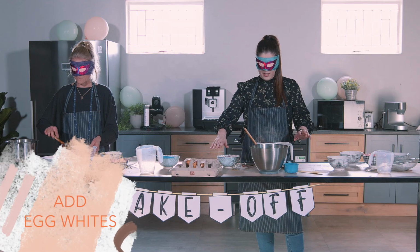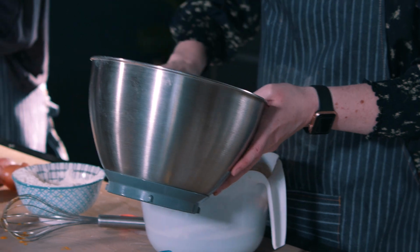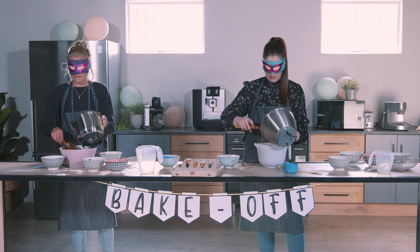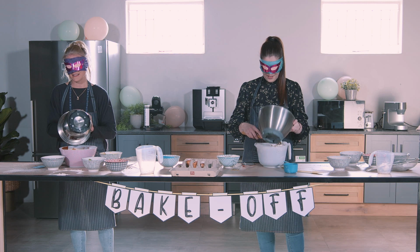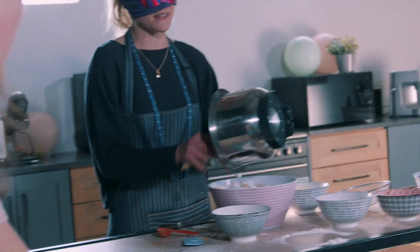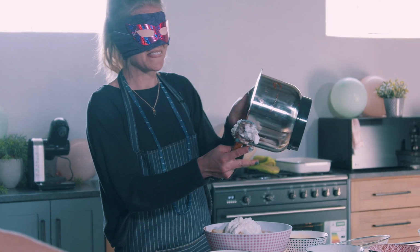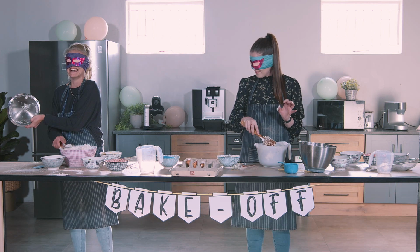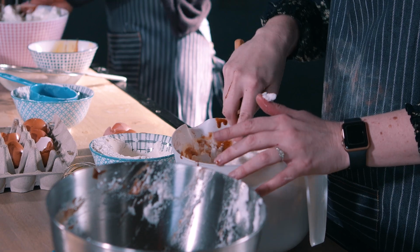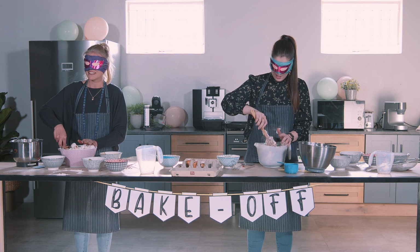Now you guys have to add the egg whites. Okay, so it's going to be the big silver bowl. Well, maybe this one. Yes, there you go. You can also use a spatula to get everything in. There's quite a lot of it, so be careful. Yes, all of it. Have you got it? Is everything out? Yes. There's a little bit on the bottom of it. There you go, Terry. I missed the bowl. Yeah, there's a lot of it, so you can gently fold it in again.